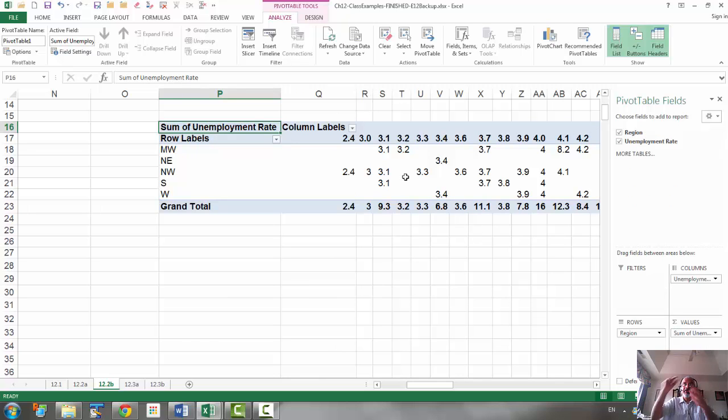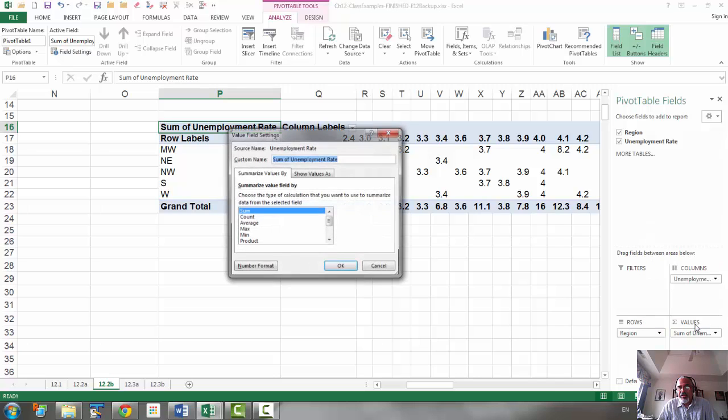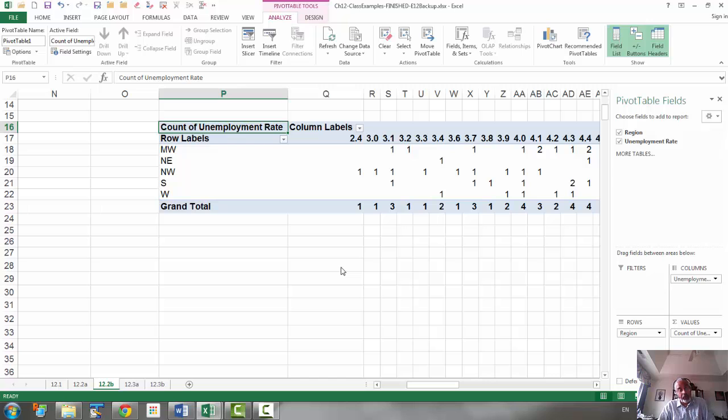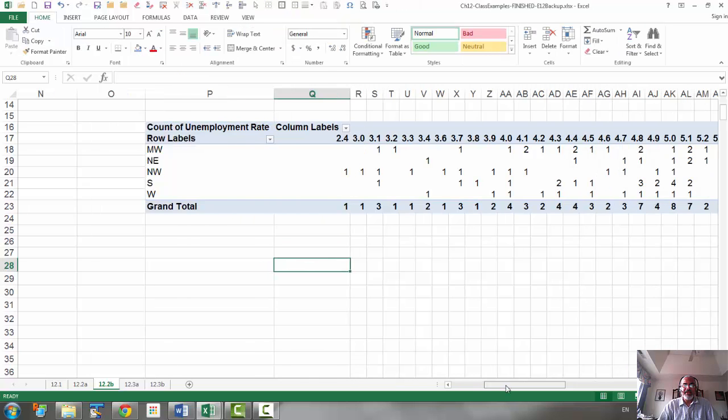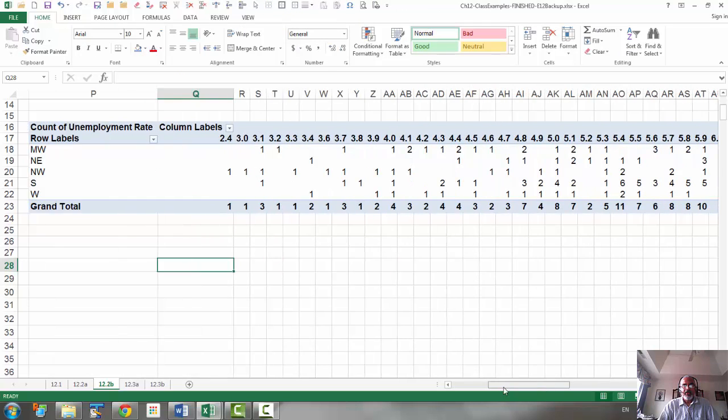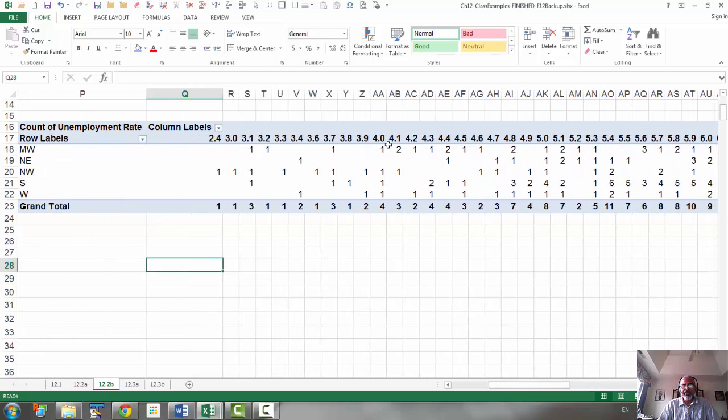So you will end up summing all those unemployment rates for each of them instead of simply counting how many fall in each cell. So in that case, you have to go in here and go to value field settings, and change the summary from sum to count. Okay, so you have to be very careful. You have to check this and make sure that count is what is used for summarization. Okay. So now we have the basic table, except that the unemployment rates are all over the place.